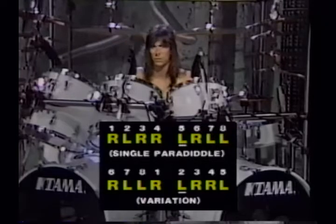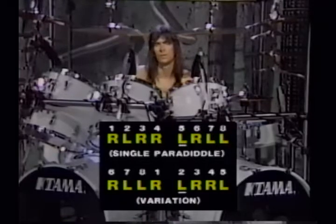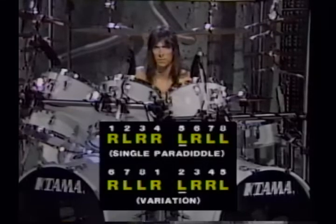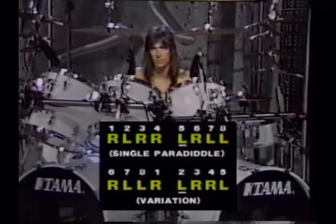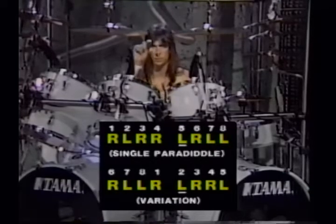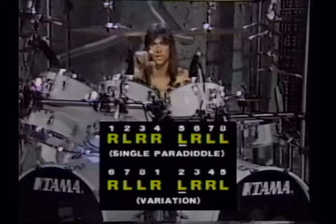Let's say we start the pattern on the sixth note of the single paradiddle. So as you can see, that would be right, left, left, right, left, right, left. Okay, and like I said, if you put it right under the single paradiddle, you can see how it's derived from the single paradiddle. You're just starting it at a different area. Now I'll demonstrate that for you on the snare drum, the new pattern.